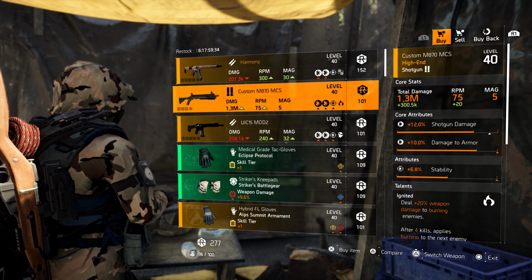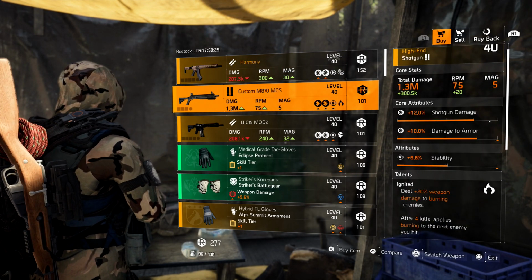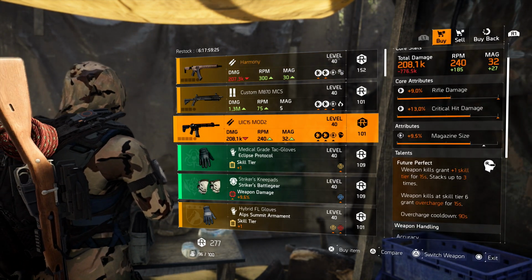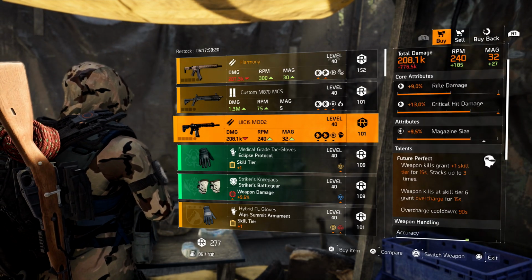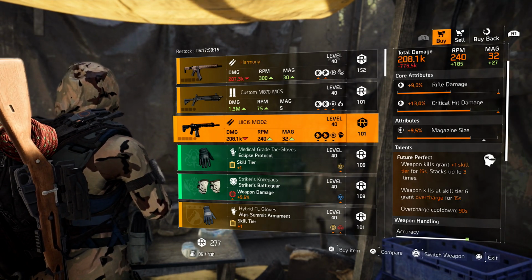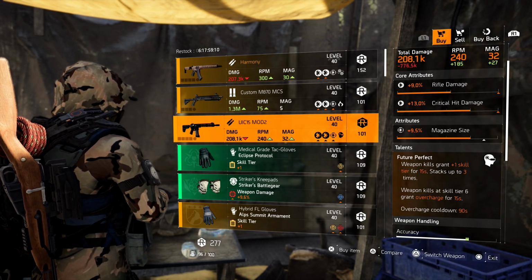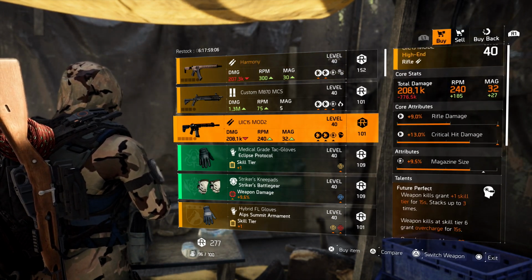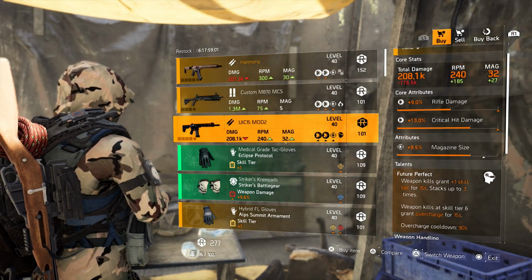We have the custom M870 shotgun, damage to armor, stability with ignited. This is one of the newer weapons, I believe, and it comes with Future Perfect. So another new talent. Remember, weapon kills grant plus 1 skill tier for 15 seconds, stacks up to 3 times. Weapon kills at skill tier 6 grant overcharge for 15 seconds. So another new talent with rifle damage, critical damage, magazine. So if you're looking for your skill builds, 2 really good weapons that I would recommend picking up.